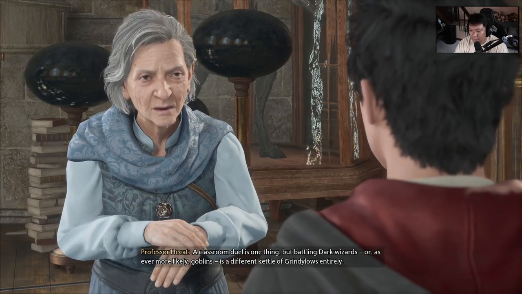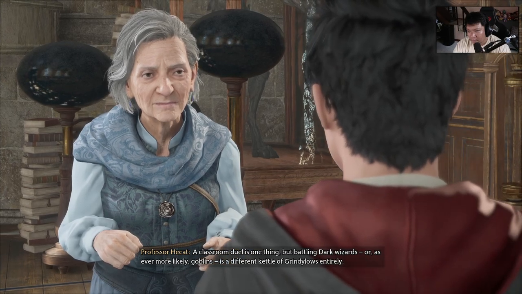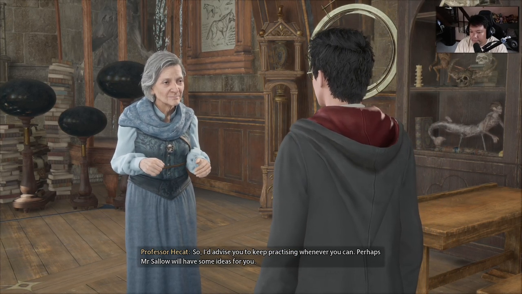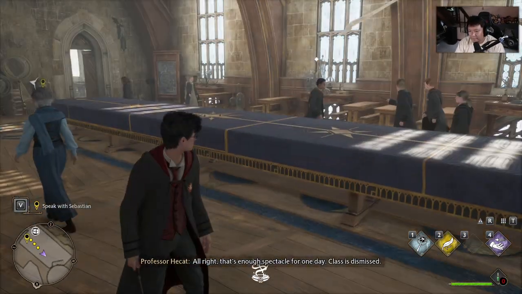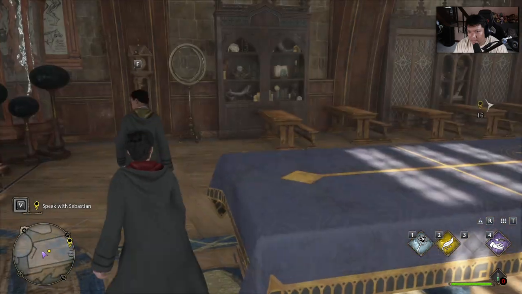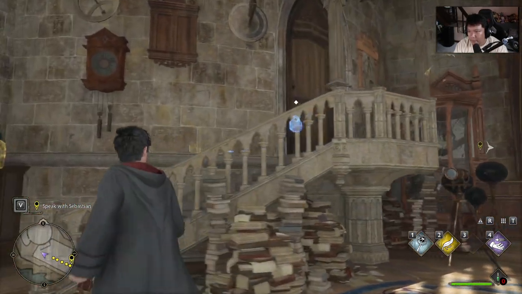A classroom duel is one thing, but battling dark wizards, or more likely, goblins, is a different kettle of Grindylows entirely. Understood, Professor. I'd advise you to keep practicing whenever you can. Perhaps Mr. Sallow will have some ideas for you. Again, well done today. I shall reach out soon with additional assignments. All right. That's enough spectacle for one day. Class is dismissed. I'm not much for dueling. I prefer to keep things friendly.